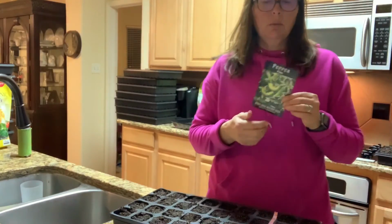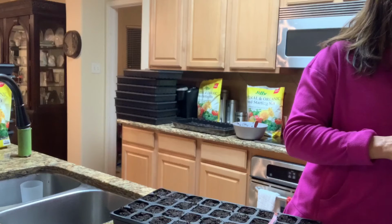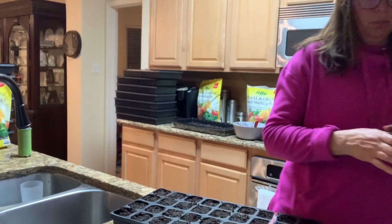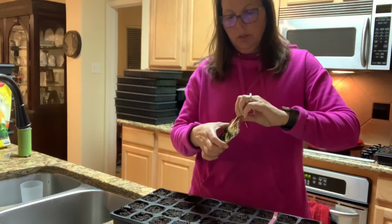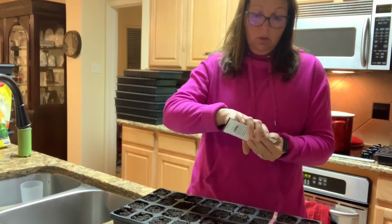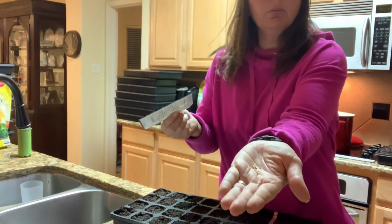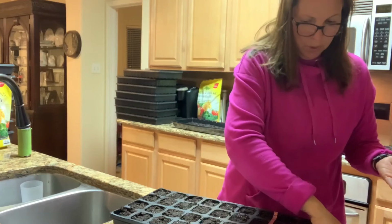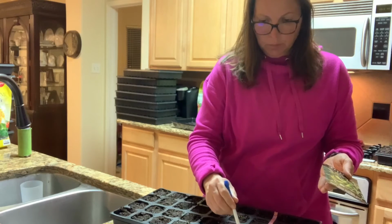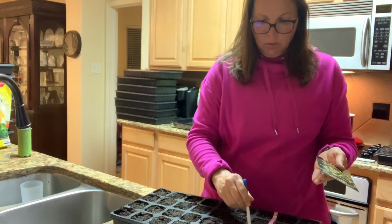Okay, so I have what's called a pepper fish, and that's a different variety. I'm just trying to figure out how to open this the best. I'm going to choose to do 4 containers, so 8 of these. So I'm going to do 2 per container. To make sure I have 2, I'm going to plant 3 though. These aren't very big, as you can see. So I did grab a pencil, and I'm going to do it on each end, because I hope that's where it comes up. And I'm just going down about a 1/4 inch.